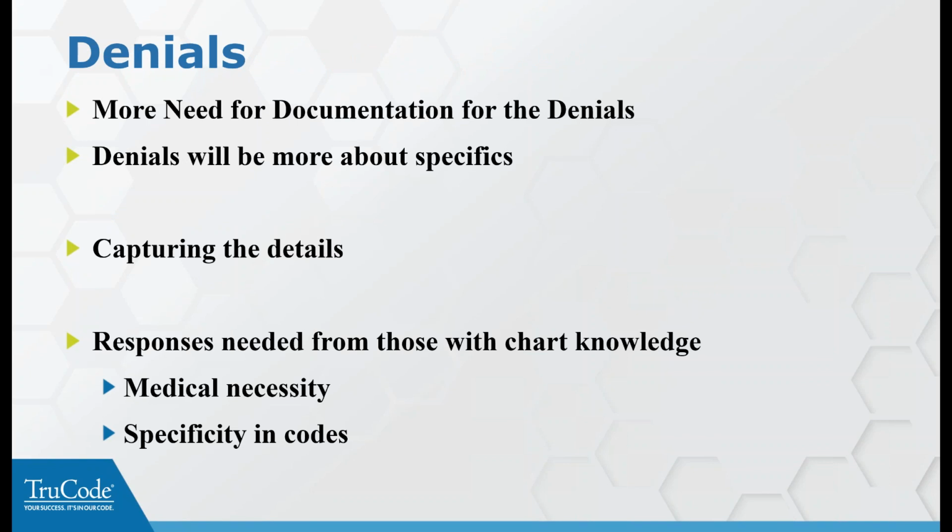Let's talk about denials for a little bit. As I mentioned earlier, that was one of the areas we've talked about for a long time when we've discussed documentation. And we have found that there is sometimes a need for better documentation to fight those denials. We have seen with ICD-10 that denials have been more about specifics, and I'll give you an example. I had a physician who had a patient coming in for migraines, and they were getting shots, and the doctor was using just a plain old migraine code, no auras, nothing else. He got a notice from the insurance company that said they were not going to pay because it was not a specific enough code.